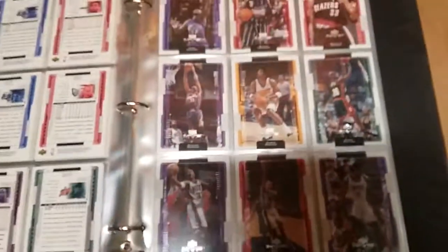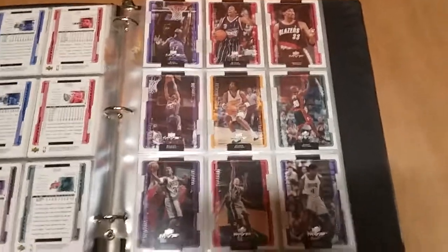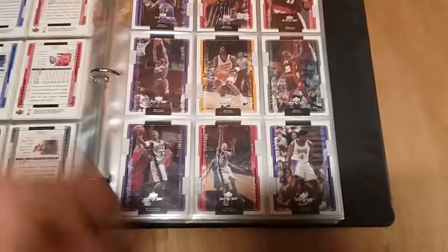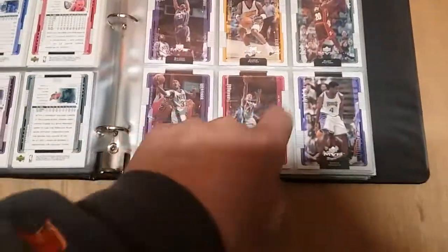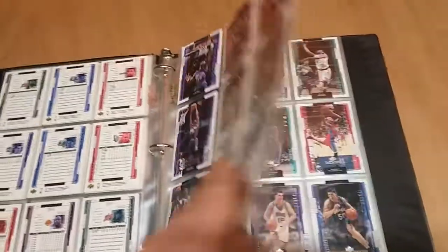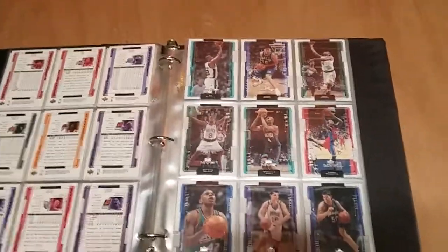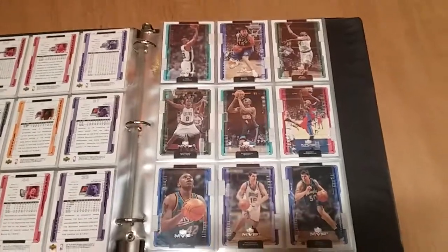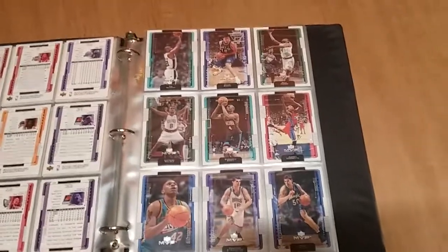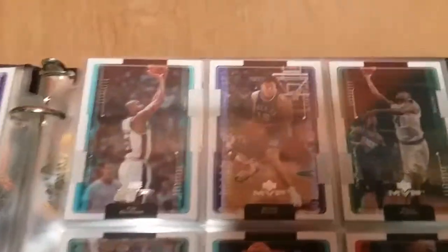And you know what? If you go back to the last video — the one with Dirk — I just got through watching it real fast because it was a short video before I threw this one up. That is a cool looking card. I noticed that there was an Allen Iverson numbered card right next to him, and I'm paying all the attention to Dirk's. But the Allen Iverson's like a 21 of 42 or something. If y'all go back and watch the video, it's right next to it.